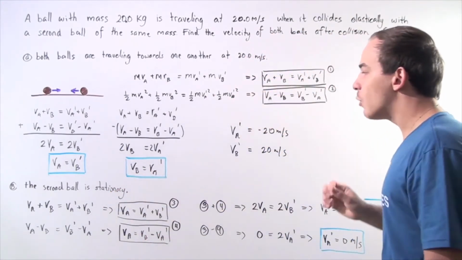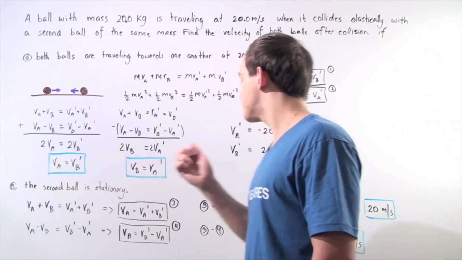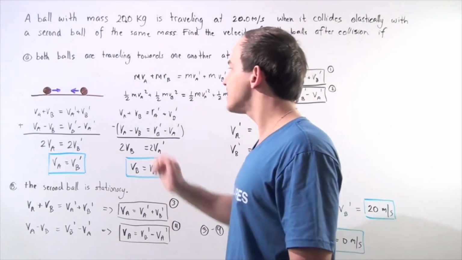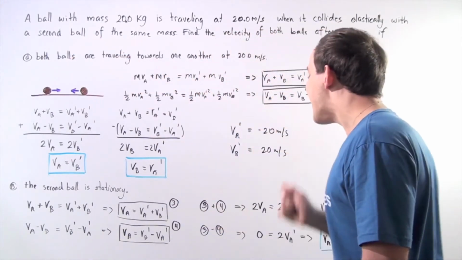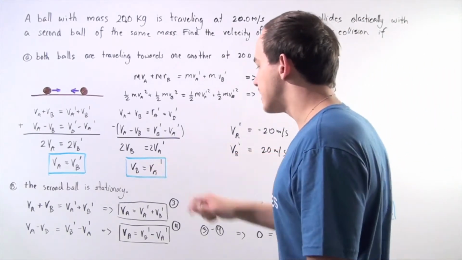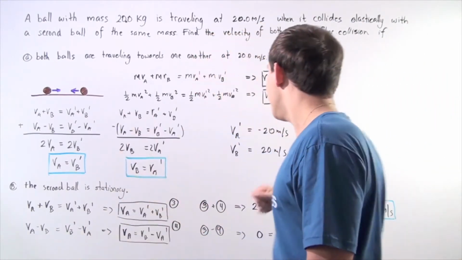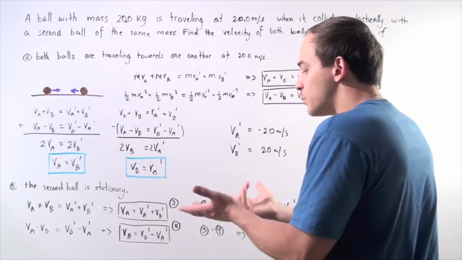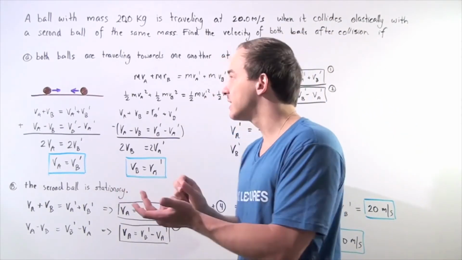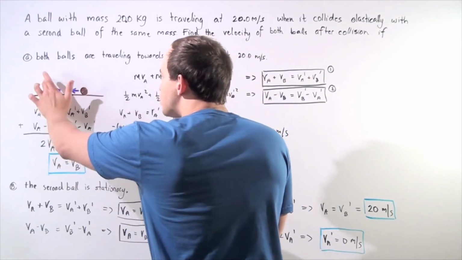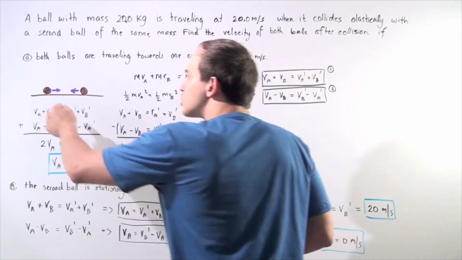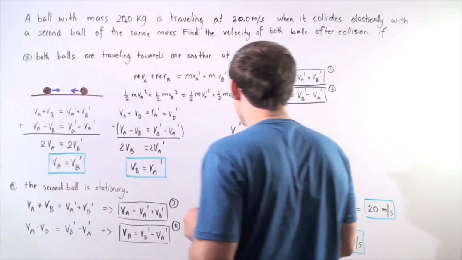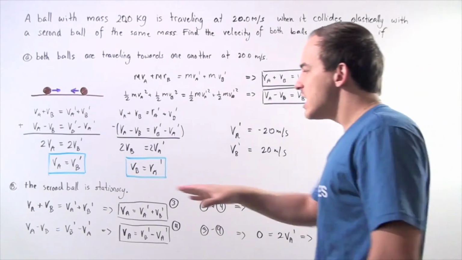So we know that our initial velocity of object A is 20 meters per second. So that means VB prime is 20 meters per second. And we know our initial velocity of object 2, our mass B, is negative 20 meters per second. So that means the final velocity after our collision of object A is negative 20 meters per second. So we see what actually takes place because we have an elastic collision and because the masses are identical: these two objects simply reverse velocities. This object gives its velocity to this object, and object B gives its velocity to object A. So they switch velocities.